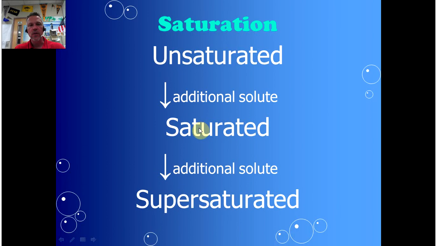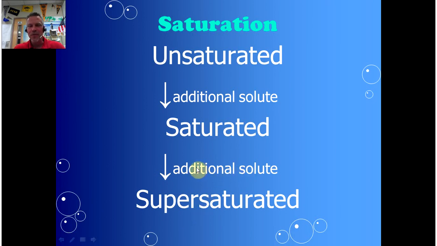Any additional solute doesn't dissolve. And again, back to this sugar and tea example. If you keep putting sugar into your iced tea, it's easy to see with iced tea, eventually you get to a point where you add more sugar and it doesn't dissolve anymore. It just floats down to the bottom of the glass and sits there as a lump of solid sugar. So you would say that you had saturated the tea with sugar because you can't fit any more dissolved sugar into it. So that's what saturated means. The solvent cannot hold any more solute.